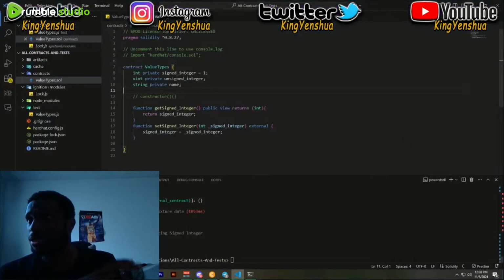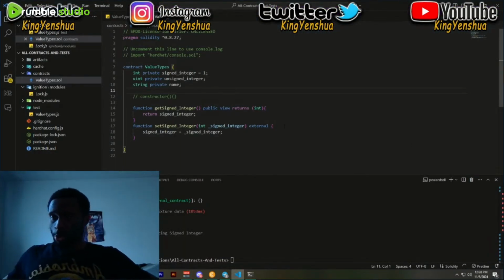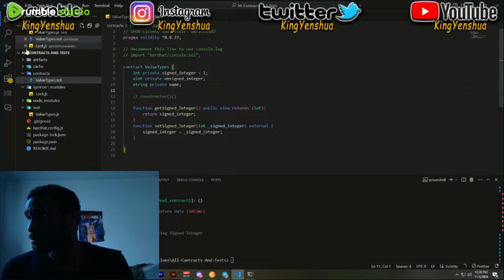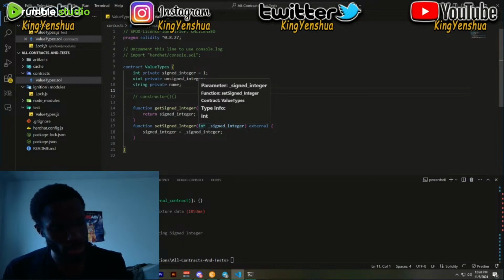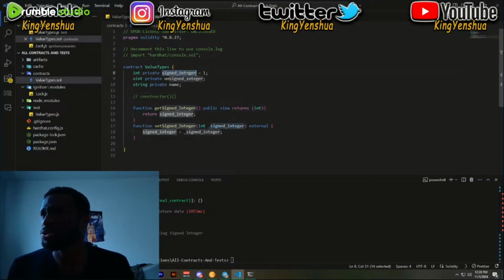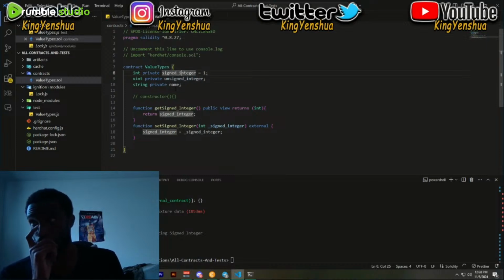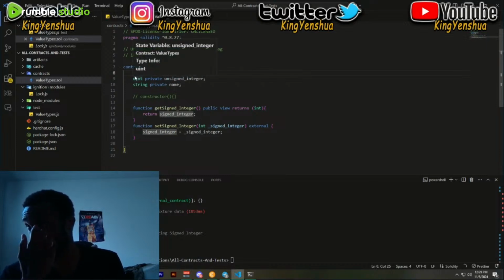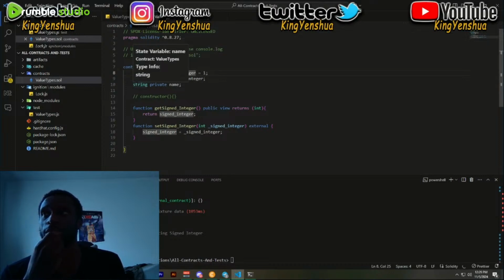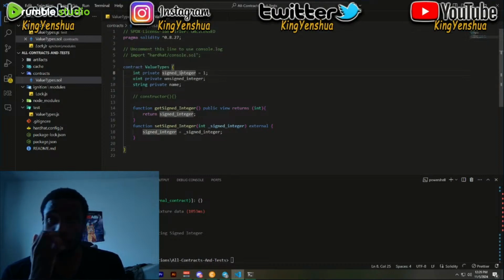So here's the Discord. Let's go back to what you'll be doing in this tutorial. Encapsulation is basically having your getters and setters set properly, and the main basis of it is to have private globals. So you have your private globals here: your unsigned integer, and your name, which is a string. These are both the uint and then the string. We can also do a boolean.